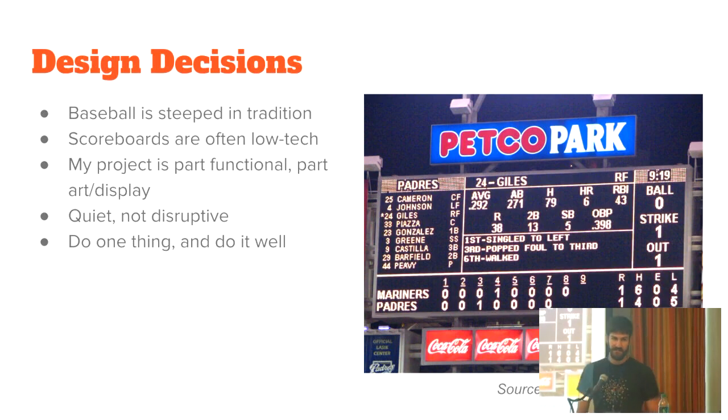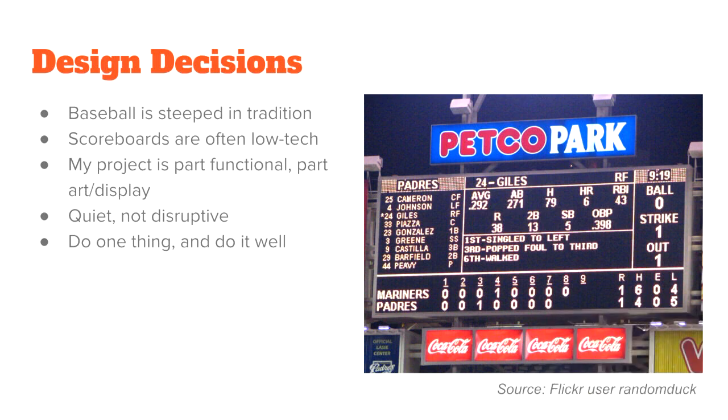Baseball is steeped in tradition, right? We still talk about players like Babe Ruth, Lou Gehrig, and Jackie Robinson. What they did matters, and baseball fields also have this tradition, in the scoreboards and the architecture. We still build parks like we used to. So anyway, I wanted my scoreboard to have this low tech look to it. I wanted it to look like a baseball scoreboard. I didn't want a new LCD kind of display, like a smart assistant kind of thing. I want to have a scoreboard.